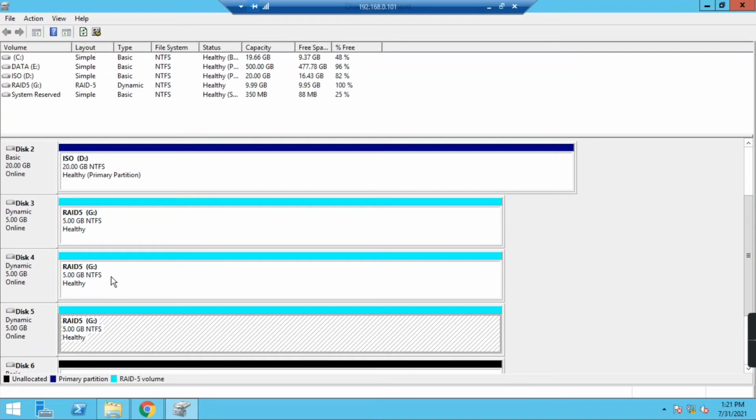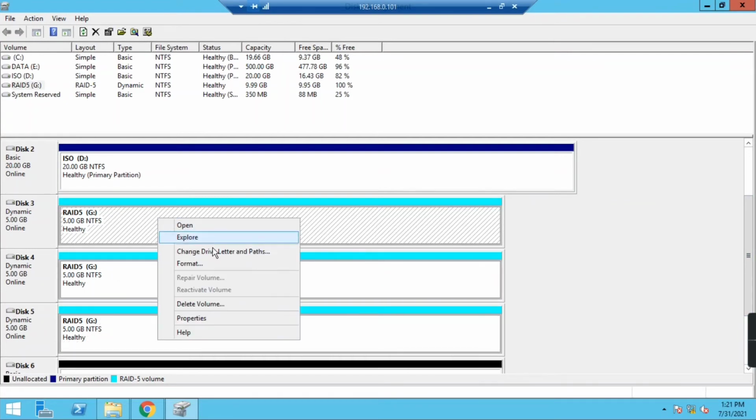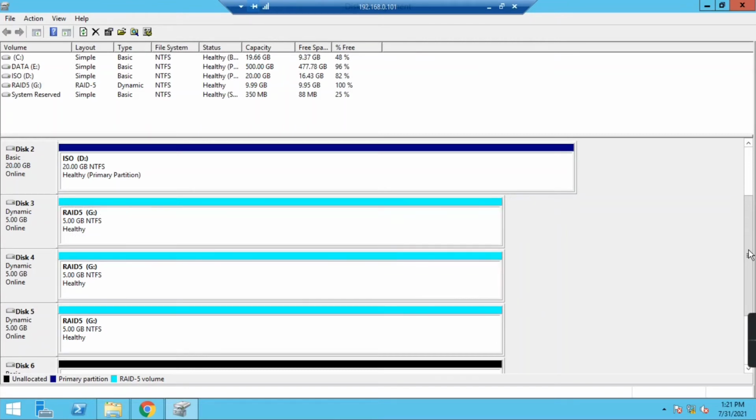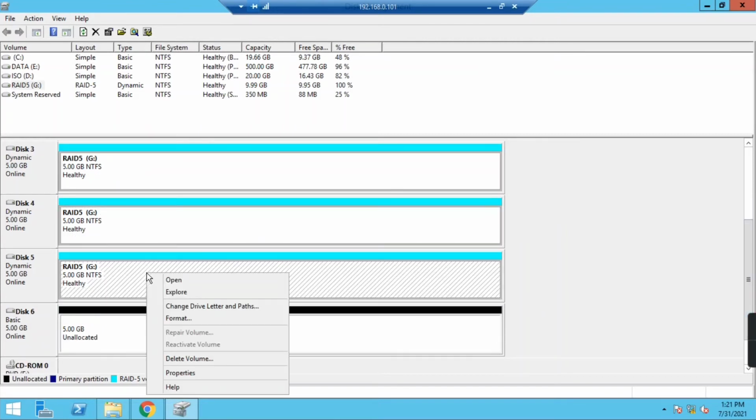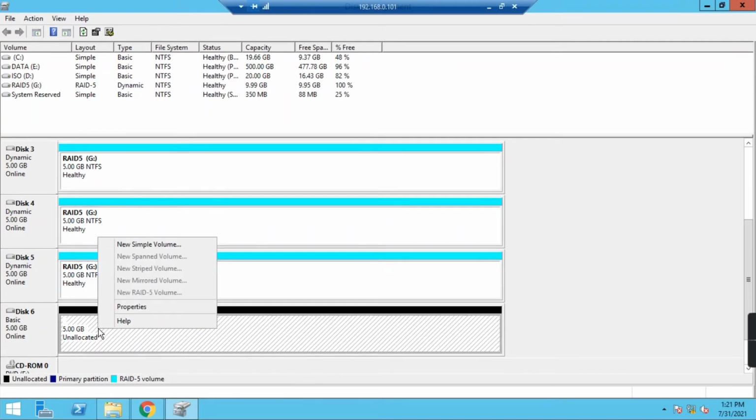When you see the healthy status, then your RAID configuration is fine. So that's all for software RAID configuration. I can delete all the disks from disk management as well as on the VMware side.